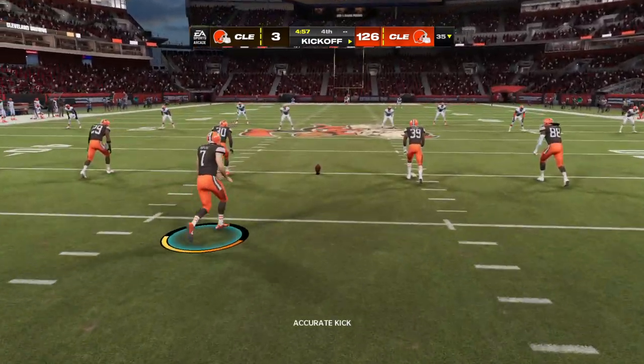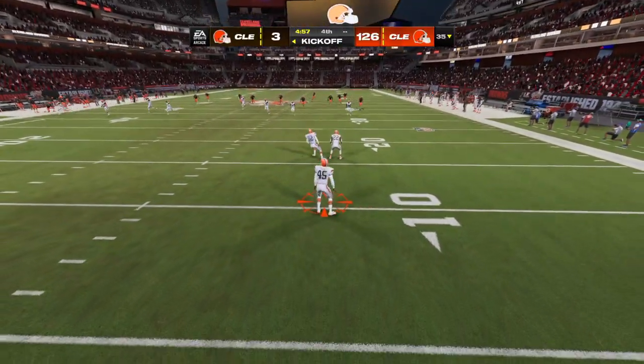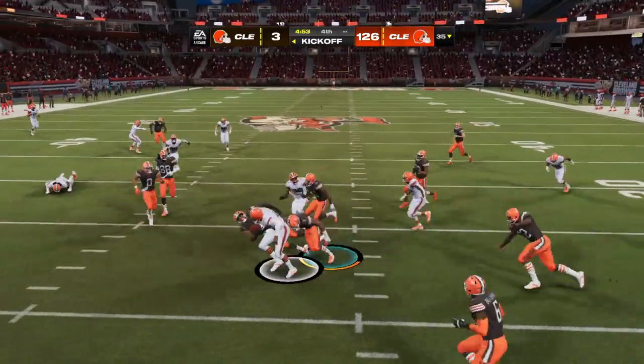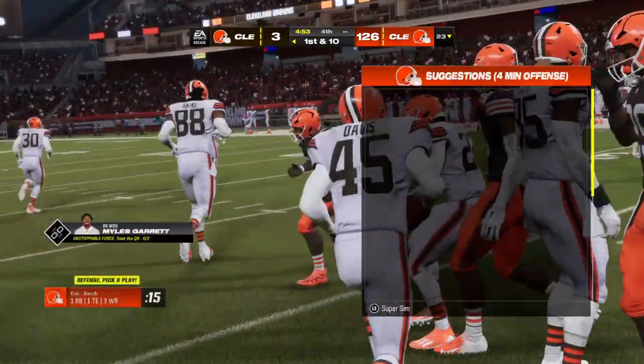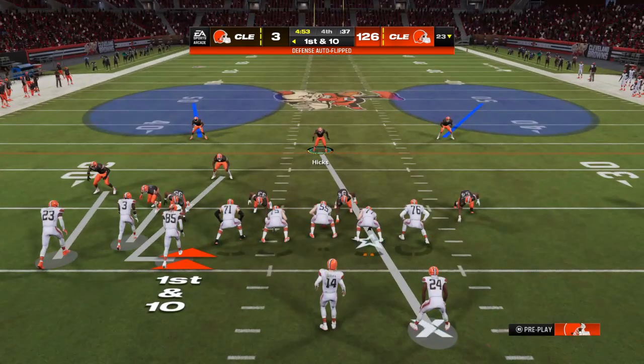Following the touchdown, Dustin Hopkins will kick it away. And able to get this across the 20, but not much further as he's dropped it to 23-yard line. The Cleveland offense ready to go.